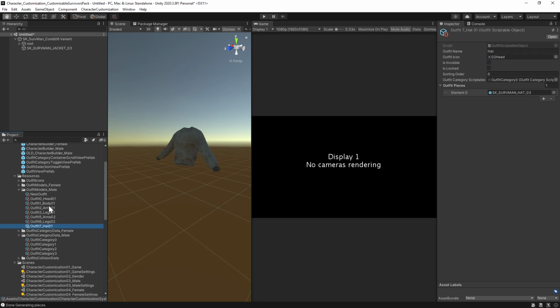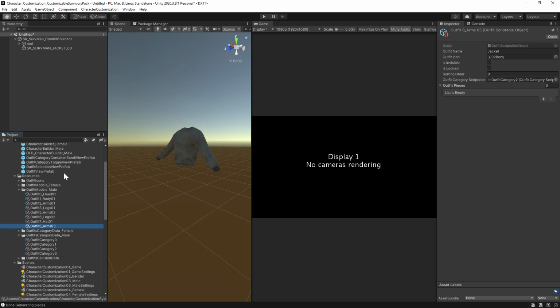And we had to name this. Let's name it outfit, just for consistency. For arms 03. Sorry, not 4. We'll call it 8.